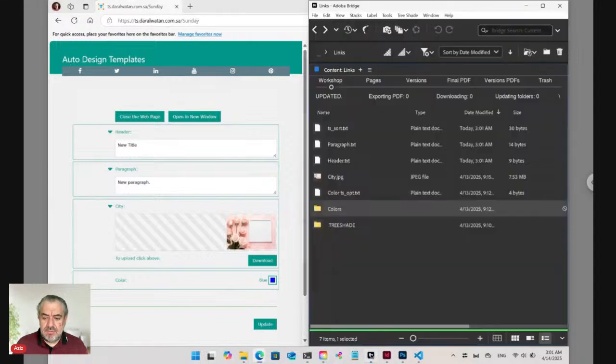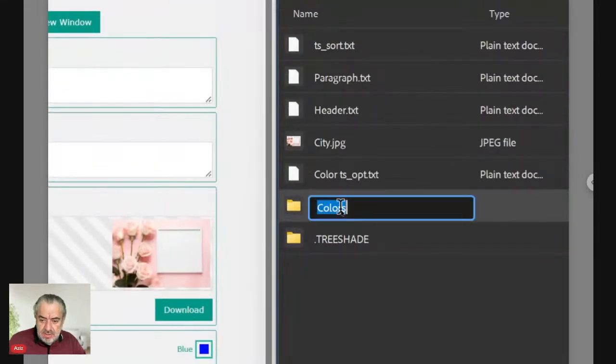Okay, so you have two ways to make the connection between the options field and the options files. The first is to add options after the folder name that has the same pure name of the file.